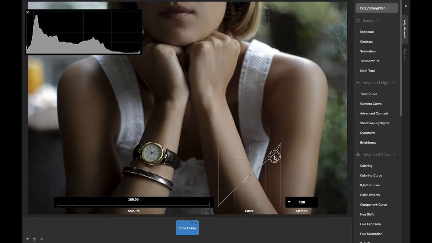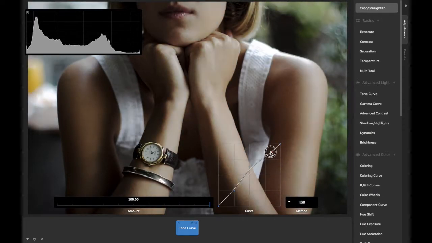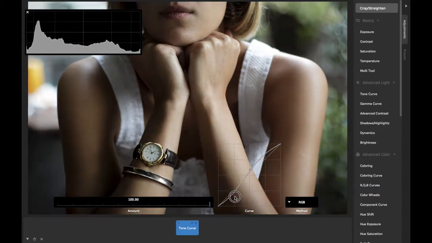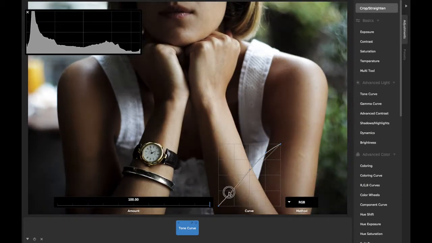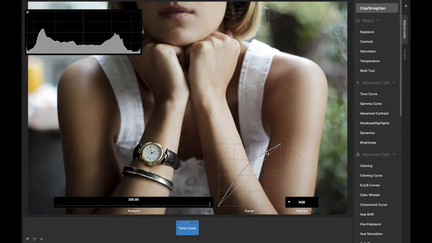And then if you want to control highlights, midtones, and shadows, I can put 3 control points on here. Now I control the midtones with this middle one, and that's sort of the parts that are mid-bright. I control the highlights with this one. I don't have to just move it up and down. I can move it left or right. And then I control the shadows with this one. And so it can be pretty common to have 3 control points in here. And then I can lift the midtones, lower or raise the shadows, and lower or raise the highlights to get the look that I want.